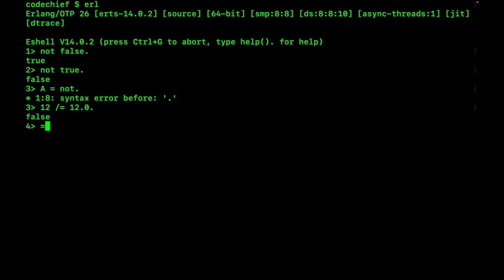And for the more strict equals, the negation looks like this: equals, slash, and equals sign. So now when we type the same arguments, we will get true.